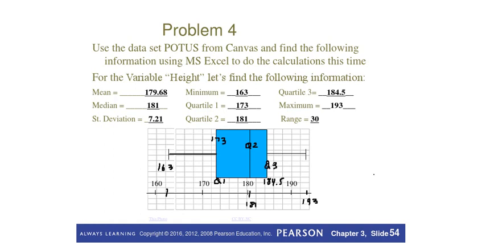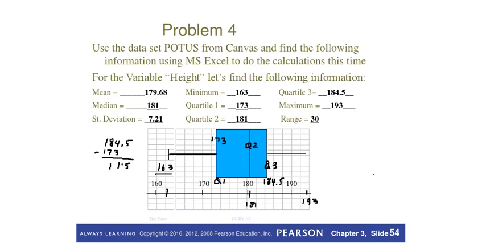What does this tell us about the data? Well, there might be a slight bit of a skew. This height of 163 seems to be a pretty low value, right? Could we say it's an outlier? Well, we'd have to take our interquartile range and multiply it by 1.5 to find out. Let's see, we have 184.5, and we would subtract 173 from that. So we're going to have 11.5. That's almost 12, right?